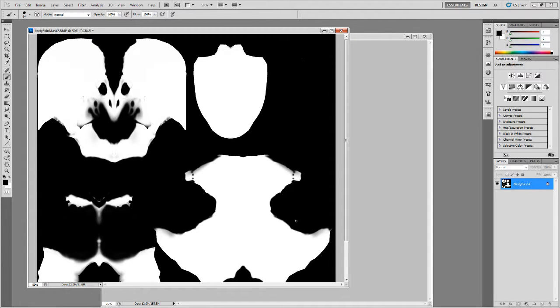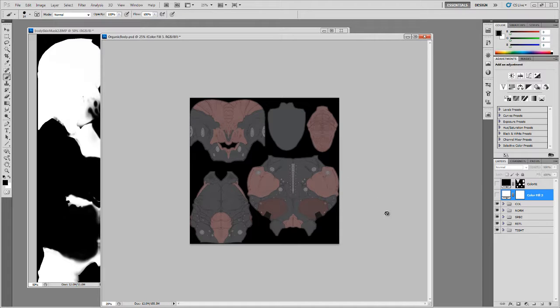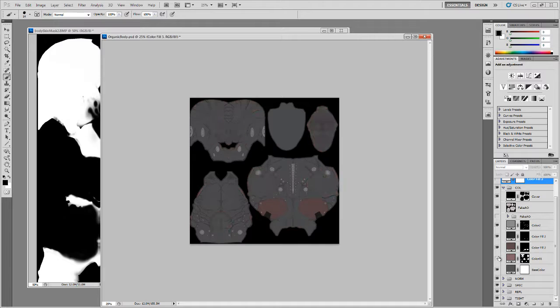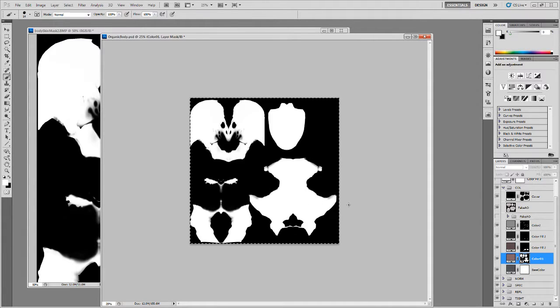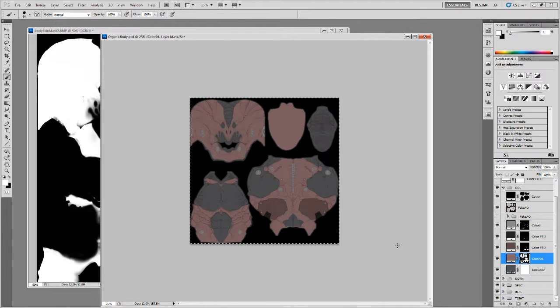I'll zoom back out. So I'll copy this: Control A to select all, and I'll hit Control C to copy. And then now I'm basically going to put that in the mask area that I've got of this solid color. So here's my skin that I was working on before. And remember, if we click on the mask, we can view it. And if we hold down Alt and click on it, we can view just the mask and what it looks like. So we can hit Control V and paste while we're in this mode. I'll hit Alt and click on the mask again, and that'll take us out of there.